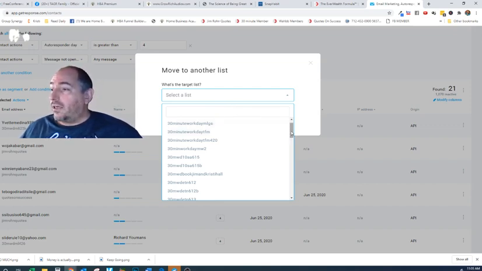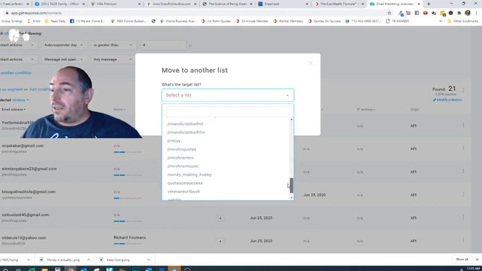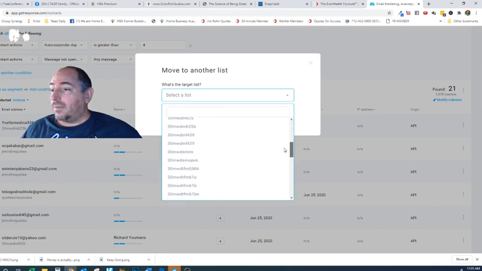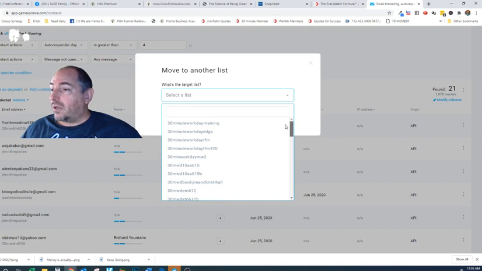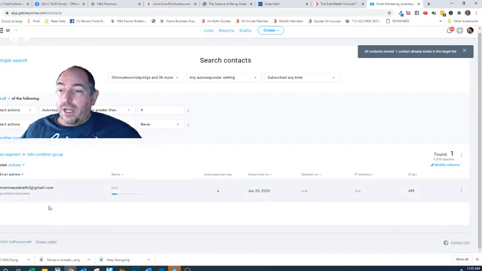So what we're going to do here is move these to our open list. Now, we also wanted to take them off of the book list. That's okay. We're not going to worry about that. I think we're going to narrow that down and get away from the book if they've not opened by now. Okay, so 30-minute workday, Seinfeld list, no open. We're going to move those there. Now that should make everyone go away.